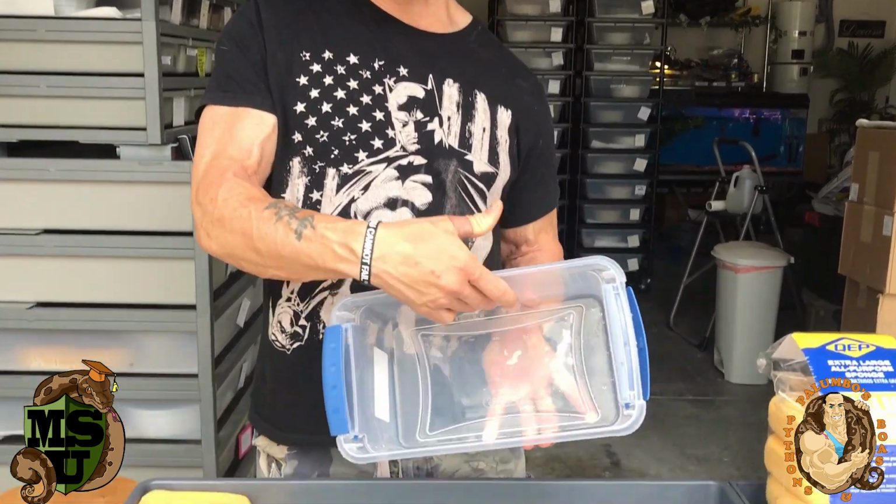My problem was that whenever I would put my eggs into my egg box, and put it in the incubator with Hatch Rite on the bottom, or perlite, or whatever media people used, for some reason the last couple of clutches in my incubator would dry out, and I lost some really important clutches. I lost some clutches of clowns, I lost some clutches of pies, and I wanted to blow my brains out. I know all of you out there have probably gone through something similar over your careers as reptile breeders, and I don't ever want that to happen again.